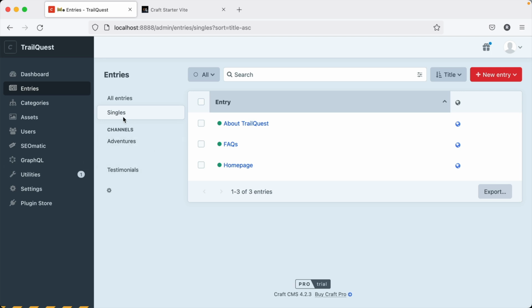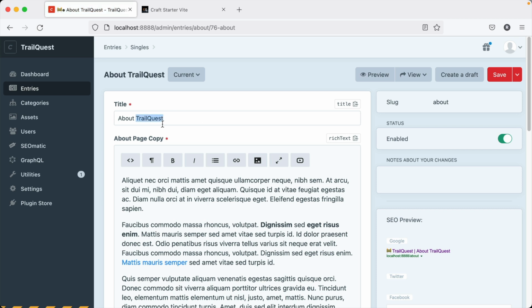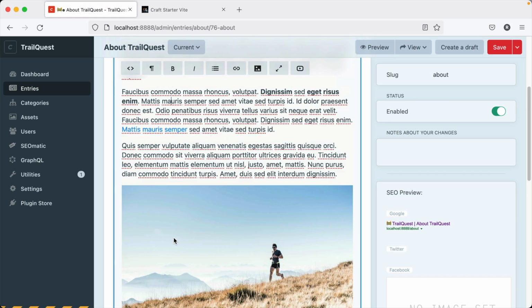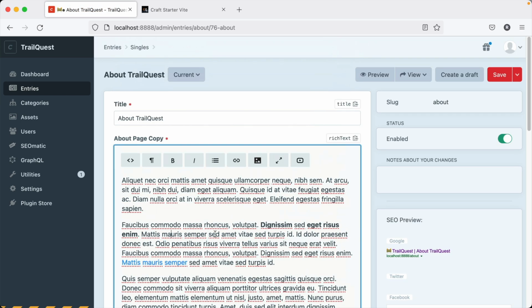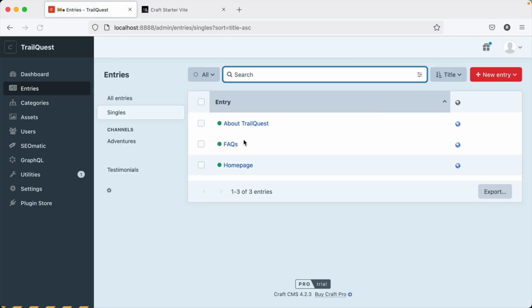So in the control panel, we have our singles. And again, it's the FAQs and the About page. And these have a title and some copy using a rich text field via Redactor. Now, because these are singles, they're treated just like single entries, essentially. So when you use your template, you'll get access to all of the content and data for that single via the entry variable.